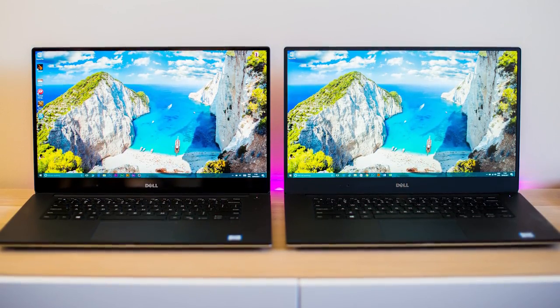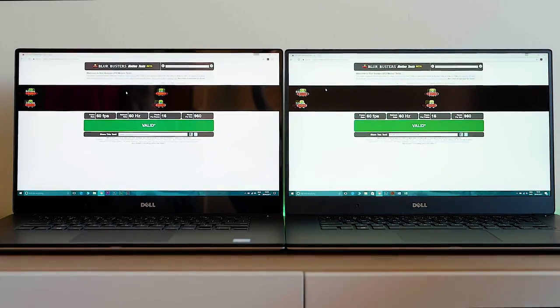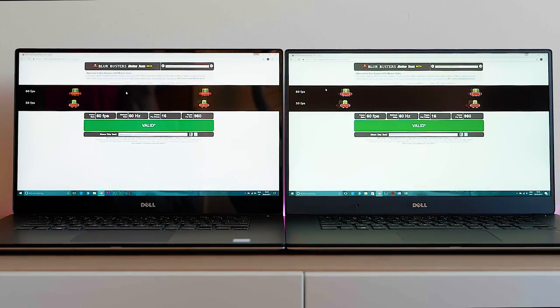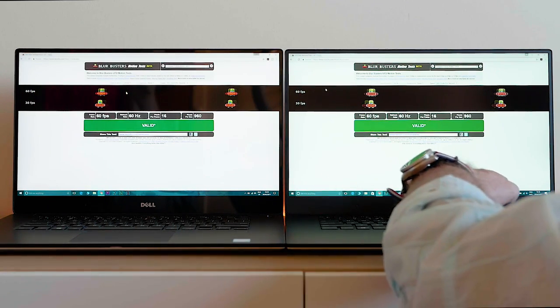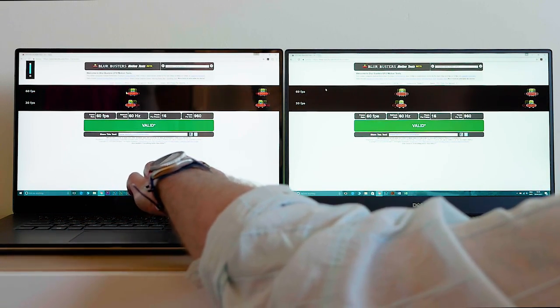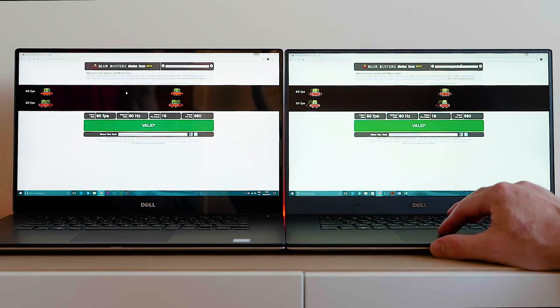Now ghosting. Now let's have a look at the UFO test. Now this is all filmed at 60 frames per second, so you should be able to see pretty much what I see. Now I've mentioned in real world, I don't see any ghosting in both of them. Like, I really don't. The full HD does ghost a little bit more than the 4K model. And if you're looking for it, you will see it, okay? So if you see the UFO here and you can see the chasing squares, you will see that there is ghosting. But in real world, I don't really see it.